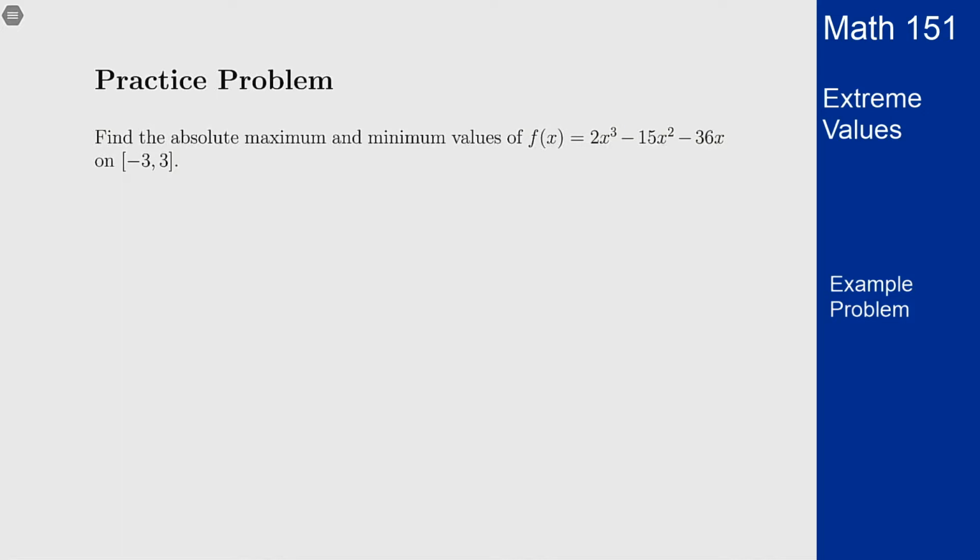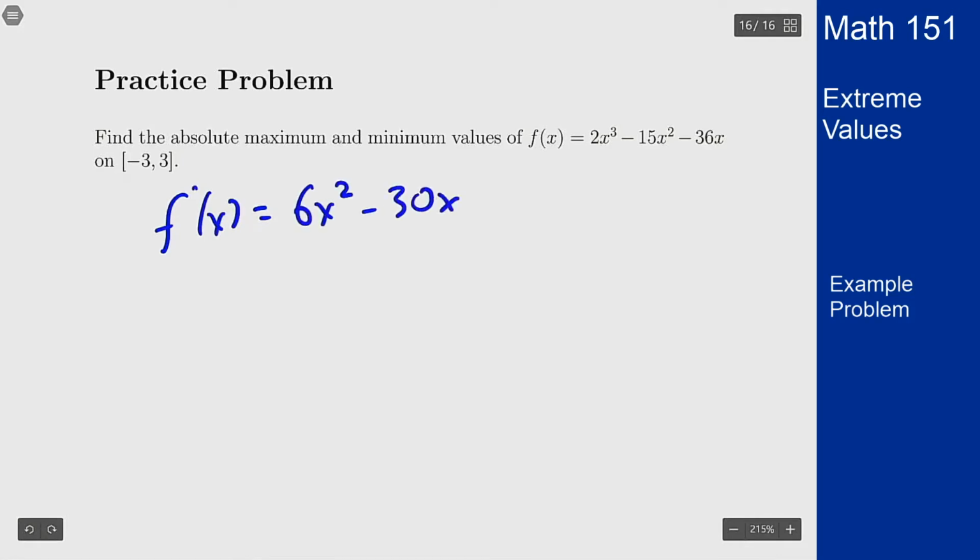So we take the derivative and get that f prime of x here is 6x squared minus 30x minus 36. And I want to know where this is 0 to find critical points because there's nowhere where this derivative does not exist. So let this be 0, I can divide both sides by 6. This is the same thing as where x squared minus 5x minus 6 is 0.